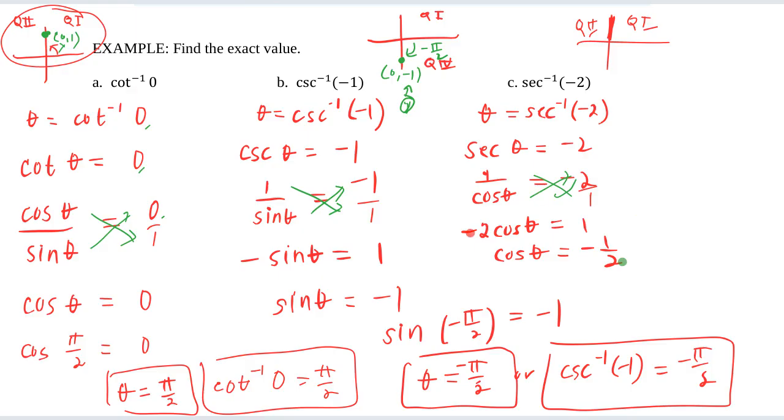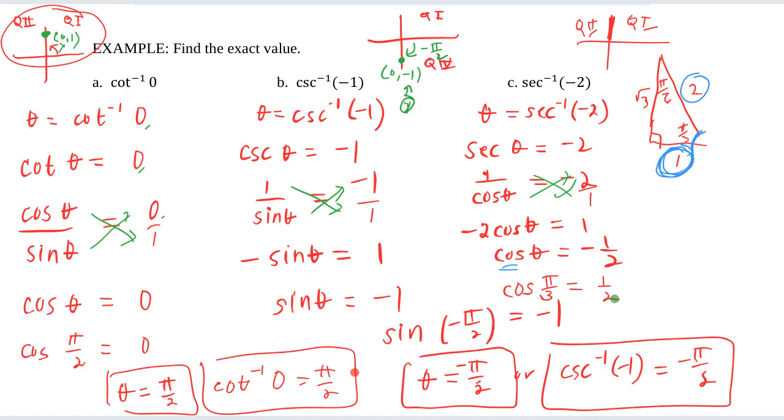Now, since I have a negative 1 half, definitely this is not a quadrantal angle, just like what we had in the previous two expressions. So what we're going to do is apply the special right triangle, which is the 30-60-90, or the pi over 6, pi over 3, pi over 2 special right triangle. We have the standard measurements, which are 2, 1, and the radical 3. Since I am working on that 1 over 2, we are looking at the 1 and the 2. And since I'm working on the cosine, which is adjacent over hypotenuse, I'm going to look for an angle that is adjacent to 1, which is pi over 3. So we have cosine pi over 3 is equal to positive 1 half. I am saying it's positive 1 half.